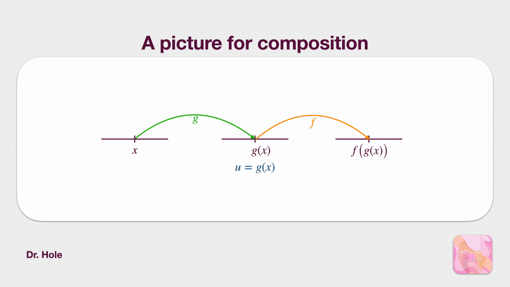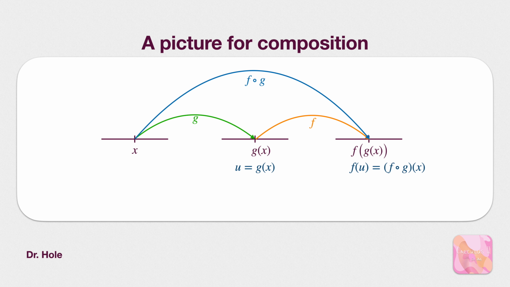We can simplify that idea by instead referring to this value g of x as u. Then the output of u under f would be the value f at g of x. So now is where we can take advantage of the notation of composition to say that, well, if we started at x and wanted to produce this value f at g of x, that would be done by this function termed f compose g. So f compose g at x would be the same as f at g of x. Therefore, we can write down that f of u is f compose g of x. Good.